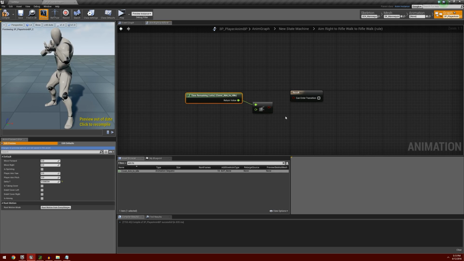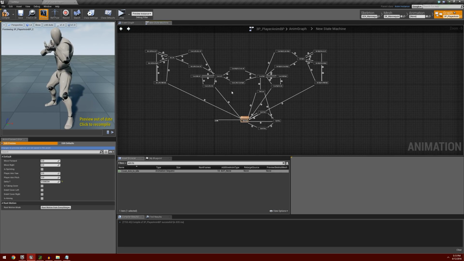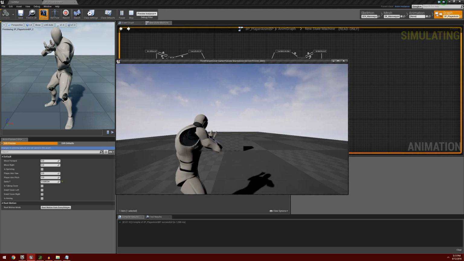And we're going to put in a value of 0.9 and connect it to our result. So at this point, we have an animation that's sitting in there, and on the very first key, it is triggering our anim notify to toggle whether or not we're taking cover. So let's go ahead and compile and save, and we'll test it out.